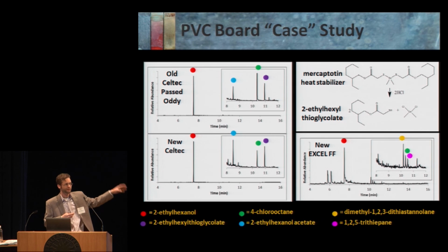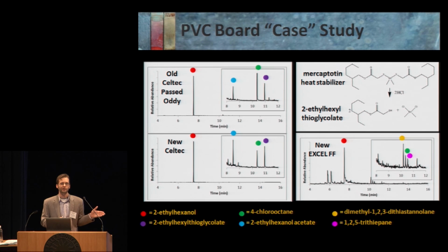You Oddy tested it years ago, but if you're not retesting it, and I know that's laborious to do, especially with something that you're ordering a lot of, you could miss formulation changes that might have a negative impact on the artwork, or you might miss that imitator product that has been shipped to you, for instance, the whatever brand under the trade name Centra. So we were ordering a fair amount of Centra for this case design.